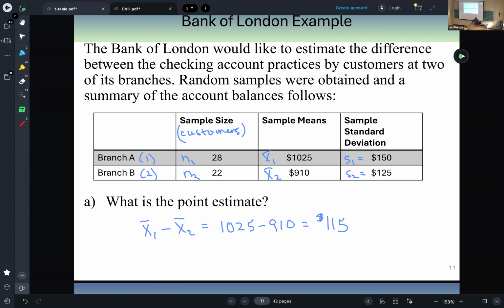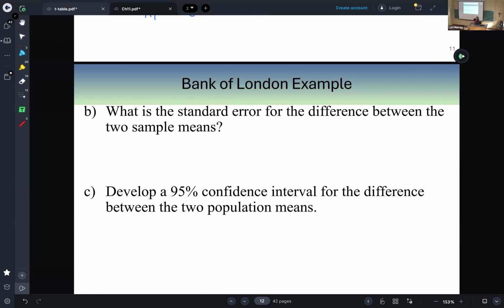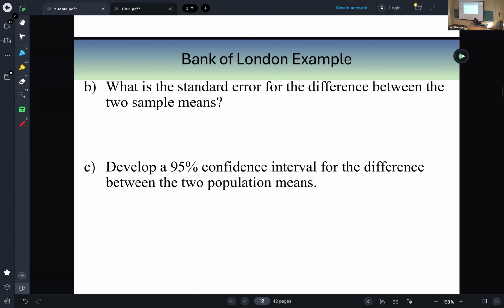And we will see what the standard error is for the difference between the 2 means. Again, I do this the same way, and I'm going to put S here. You'll have access to all these formulas. You just have to know which formula and when to use it, just like you have already learned to do. And so I'm going to grab those values. 150. And just let me know if I write anything that doesn't agree. It happens.